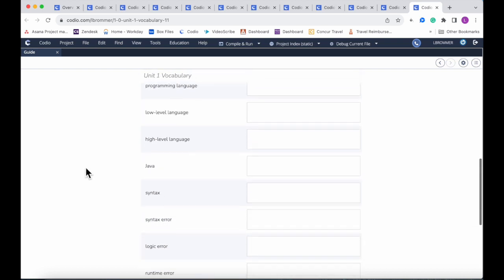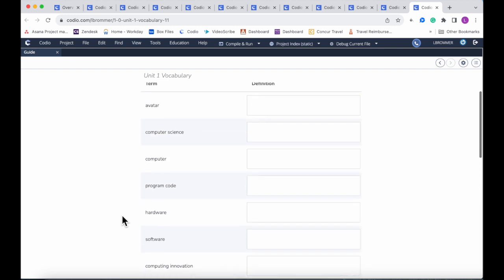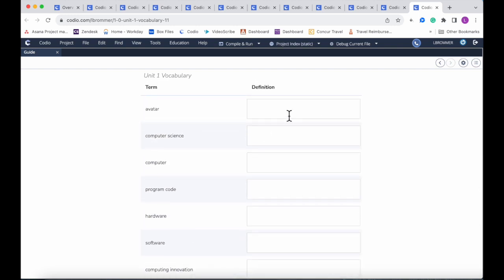And then, by the end of the unit, maybe have this due right before the unit review, then they mark as complete, and you can come in and grade it. So they can copy and paste the words. It's just for them to focus on what vocabulary is for this particular unit. And then they can also use this to study. There's an assessment in the review for them for the vocabulary.